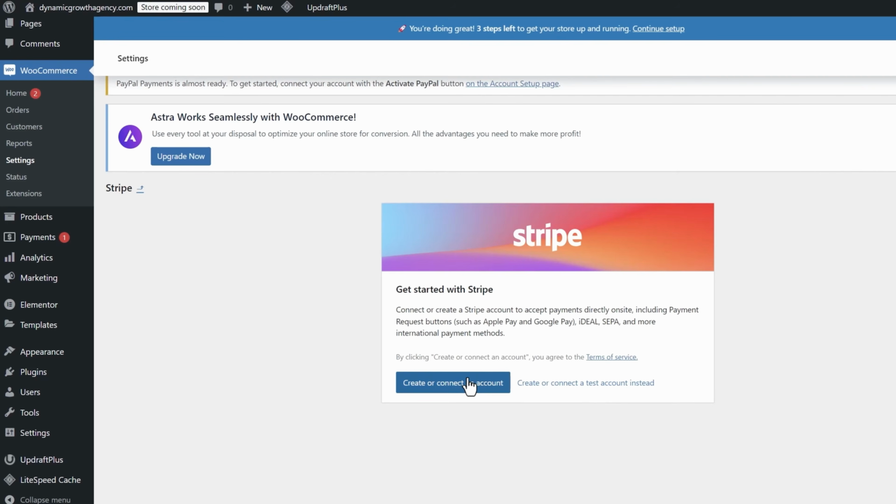So whether you have an account or don't, Stripe is one of the strongest payment processors. I've never had issues with them personally, knock on wood, for the past 5 years, and they do an amazing job with their fraud detection, which is the most important thing for me. So strongly recommend Stripe. So just create an account if you don't have one, or connect an account. So I'm just going to click here and I'm going to connect my test account with Stripe.